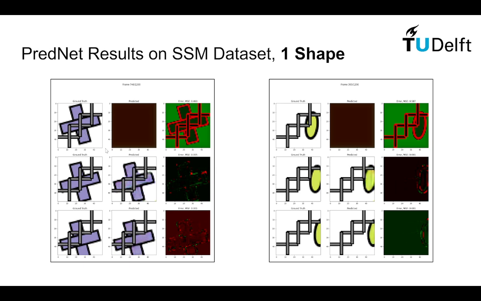And so now the model must identify if there's any objects, where the object is, what kind of object, and know that each type of object has its own specific motion. So the model correctly predicts that the cross will go down, and over here in the right image we note that the model correctly predicts that the ellipse, when it's presented with an error signal indicating the presence of a yellow ellipse, will move to the right.